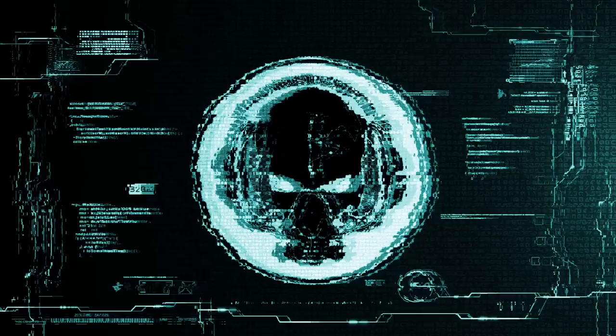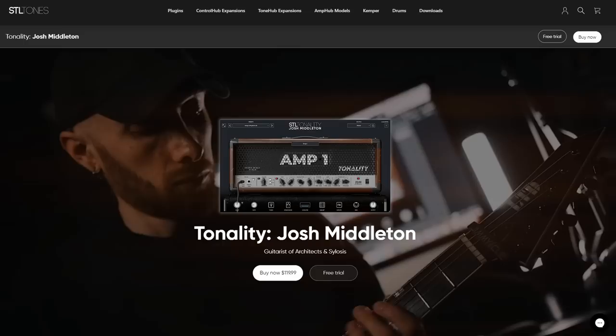Those of us who grew up with 2000s era metal tones have just been given an absolute gift. Josh Middleton's STL Tonality amp pack combines three golden era amp heads with three golden era cabinets to match, one of which is only a single serial number removed from the golden cab used by Andy Sneap himself to get only about 90% of your childhood favorite metal tones.